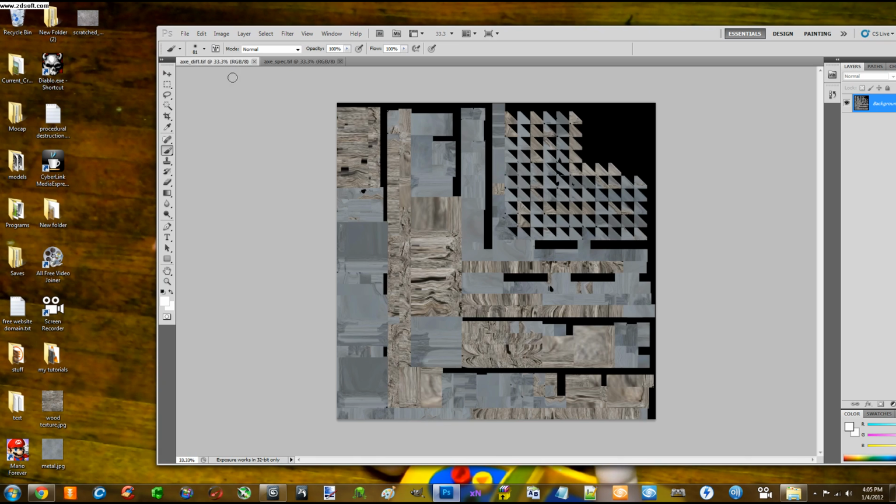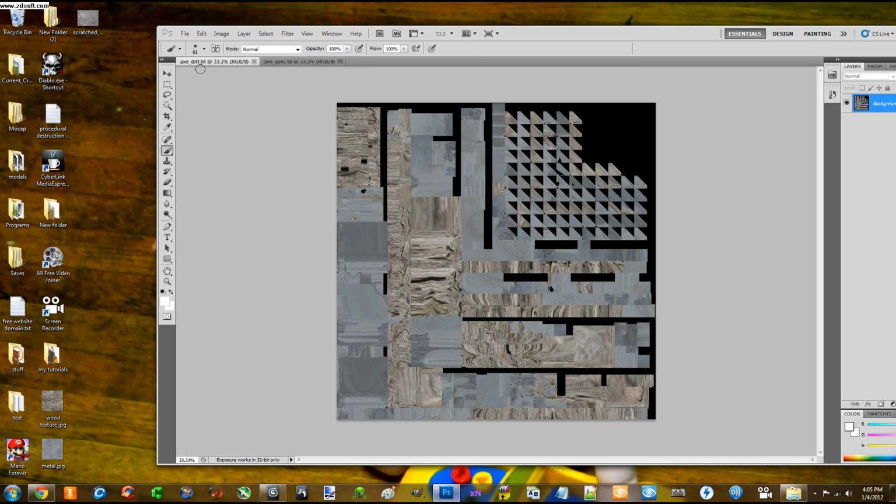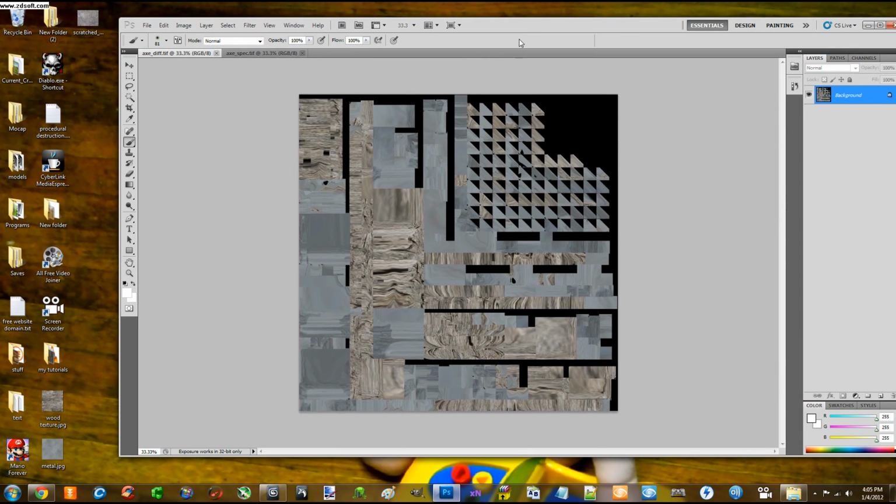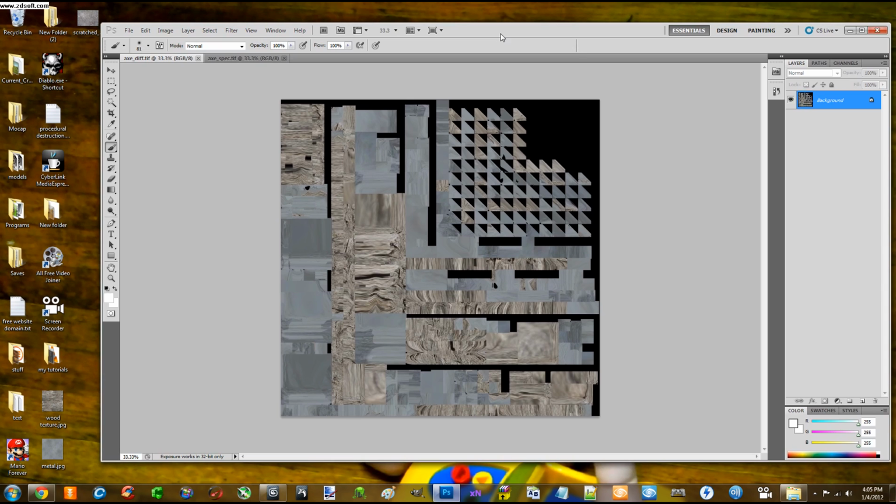A good trick to save on performance: this is a normal map, a diffuse map, and this is a specular map. There are 2 different slots you can insert these into in Cryengine, but 2 textures take up more memory than 1, and thank God Cryengine allows you to put the specular map inside the alpha channel of the diffuse to save on that. So you're going to get a specular and a diffuse map all in 1 texture. That's pretty cool that Cryengine does that.